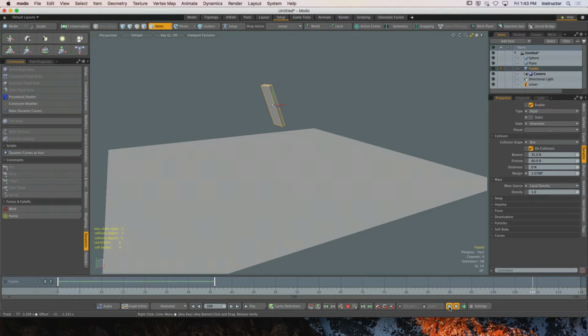Mine did the same thing. It still understands and recognizes that it's a participant of the dynamic simulation, but that's not what I want at all. I want it to be kind of flipped. I want that paddle to continue influencing the ball, and that has everything to do with the timeline. Remember, on that kinematic rigid body, we animated it, and its animation values for its rotation z are coming from keyframes that are currently placed on the timeline.